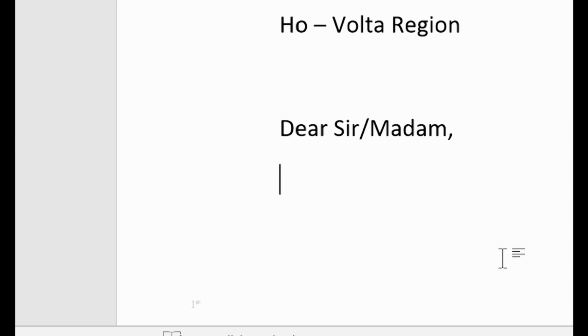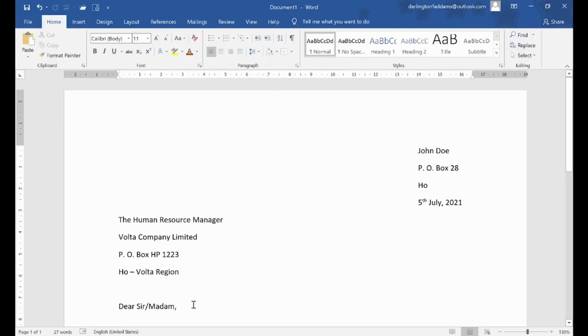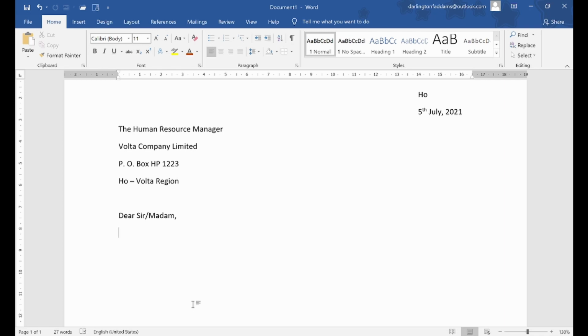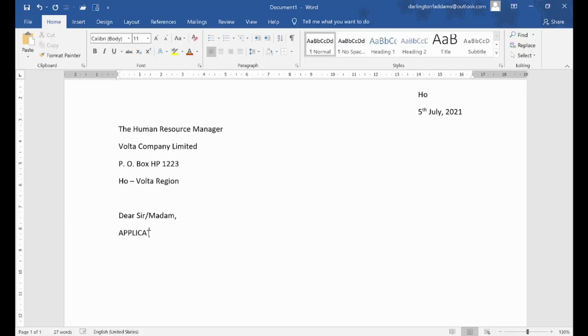Now as you can see on the screen, we are not focusing on the formatting now. When you are preparing a letter, you have to finish typing and then you will focus on the formatting. You can be doing some formatting along the line, but you need to focus on typing first, and after that you will do your formatting. Please are you with me? So now we are going to type our title. Okay. Application for employment as IT technical support what? Officer.